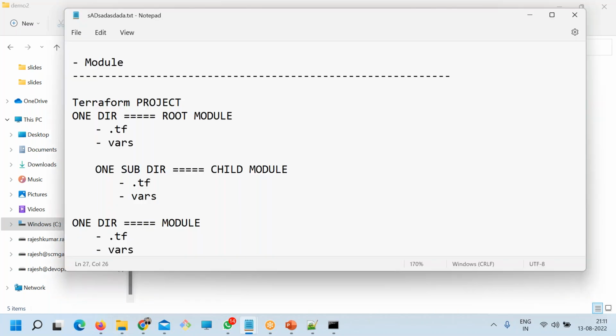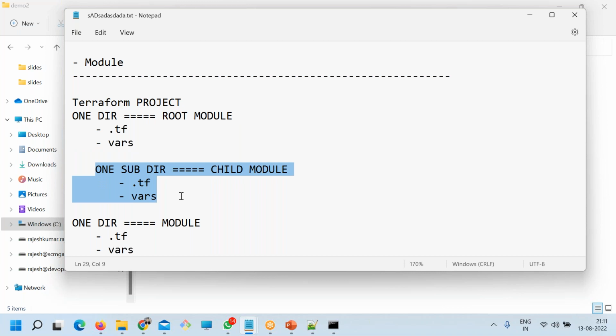When it comes to execution, will it execute sequentially? It will go to the root module, and the child module will get executed, and then it will come to the second module. Very good question. It will not run. Let's say if you're running this module, this other module will not run at all.